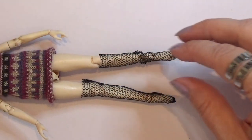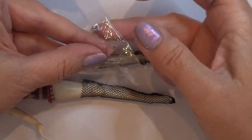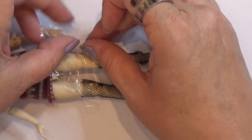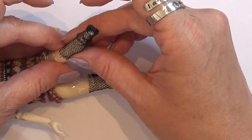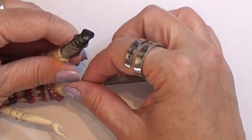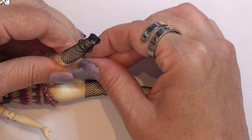I pull the sock or stocking a little back, and then I take some cling wrap and wrap this around the upper leg on my doll. This will avoid getting glue onto my girl.